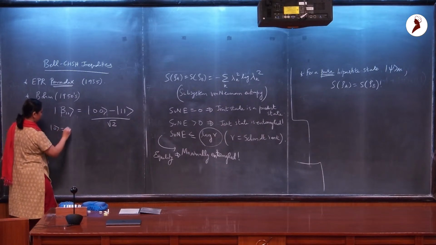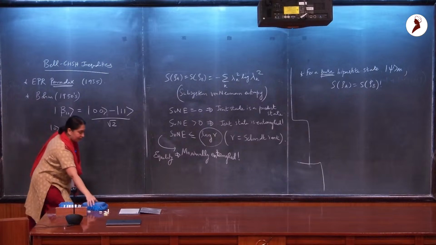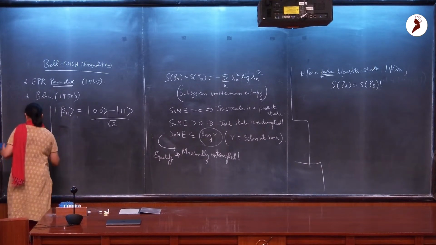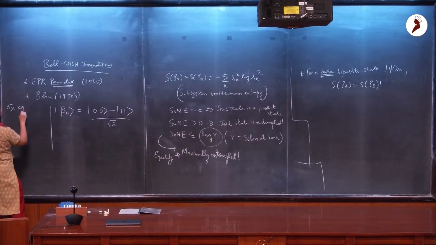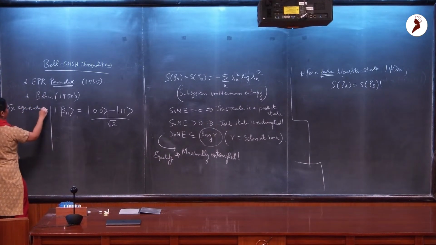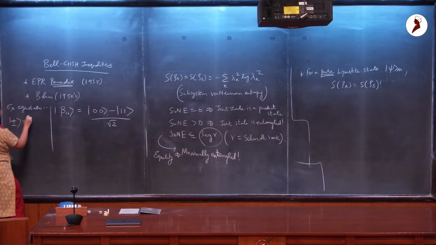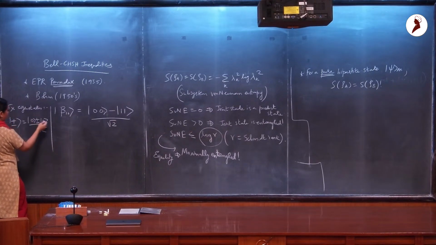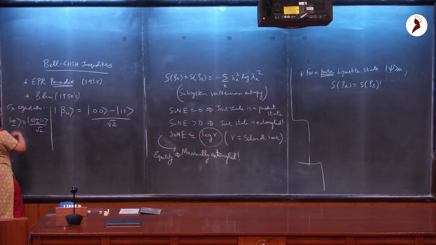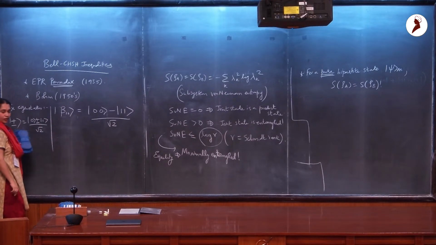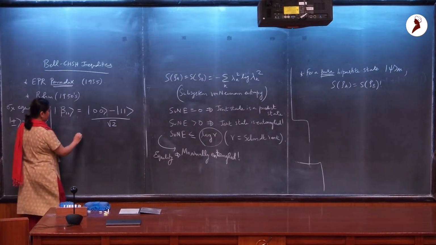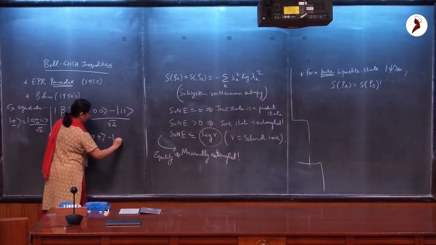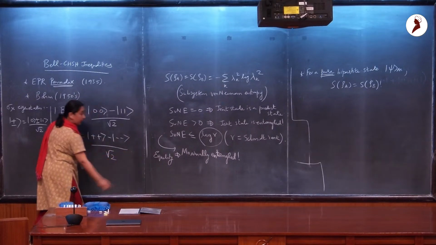Basically, remember that sigma x eigenstates, I have this notation where sigma x eigenstates are written as plus minus, which is 0 plus minus 1 by root 2, equal superposition, but one of them with a pi phase, right? So conversely, you can rewrite your 0 and 1 in terms of plus and minus. You do that, you realize that this state looks like this.